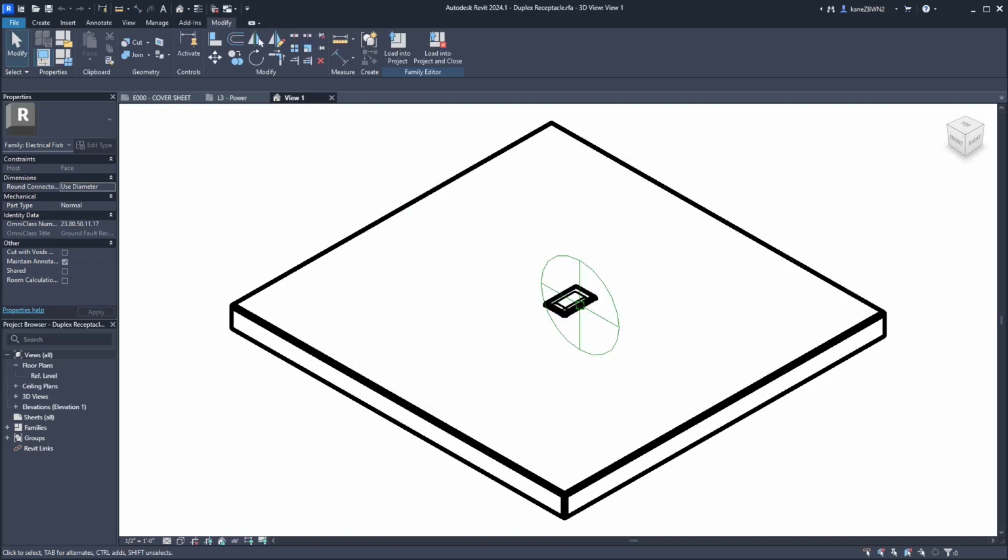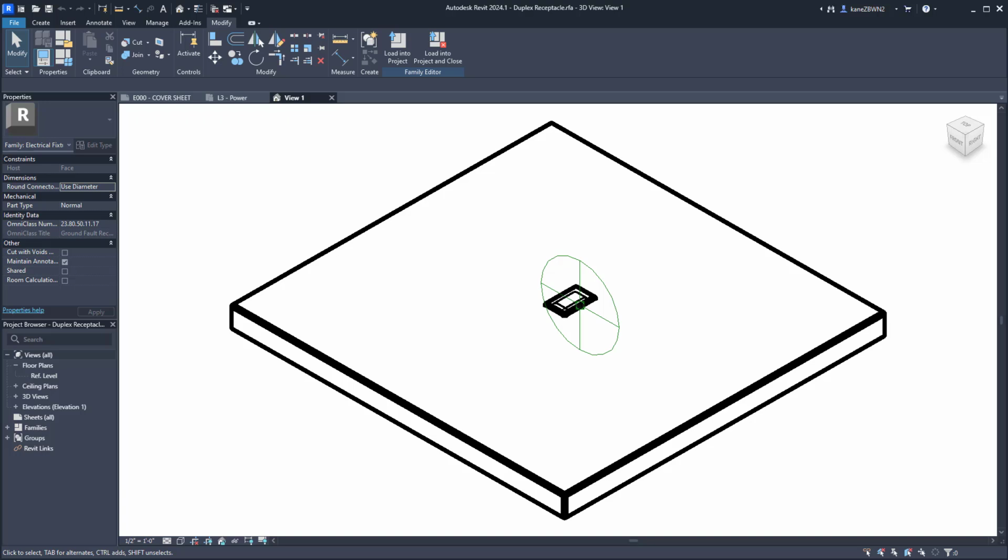Finally, we have the load into project commands, which allow you to load the active family into another family or project. Both commands pretty much work the same. The second, just as the name implies, closes the family for you after it loads the family in. So if you were finished with it, you're going to close it anyway. Running the command saves you a click.